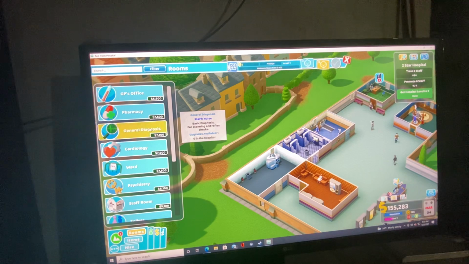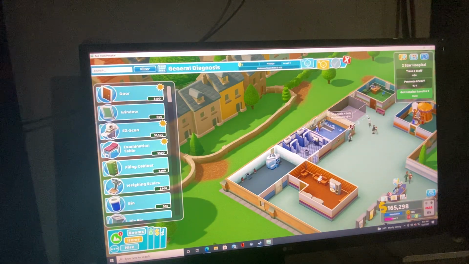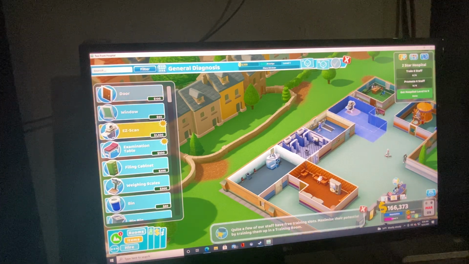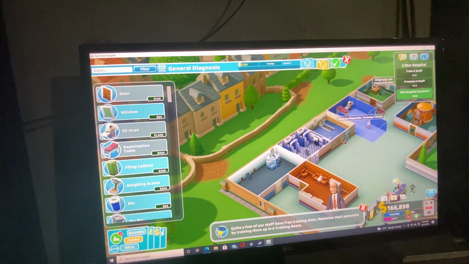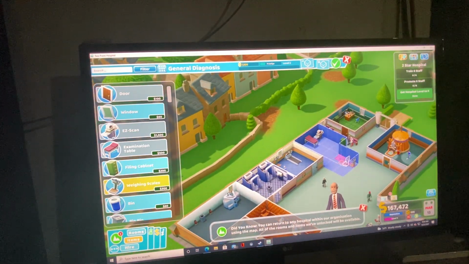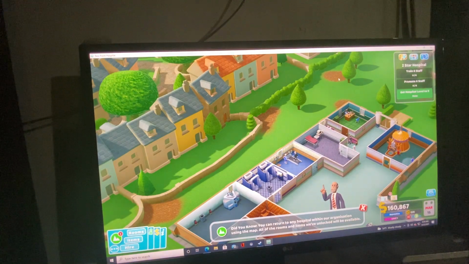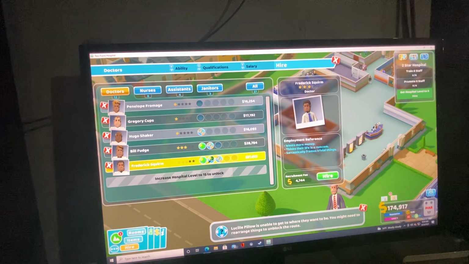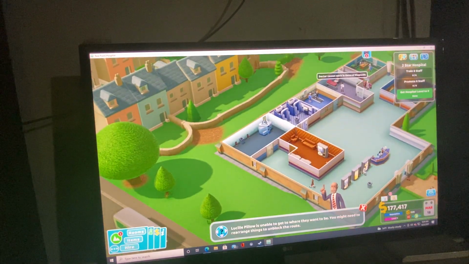Rooms. I'd take a general diagnosis. I'll put the door there. The easy scanner or easio scanner there. Filing cabinet there, and scales here. There. Hire doctor. Oops.